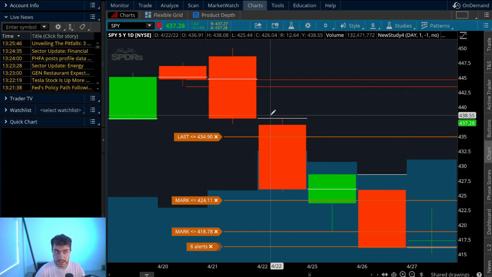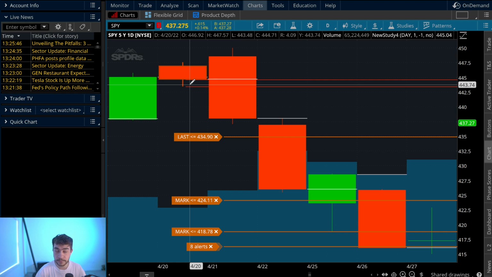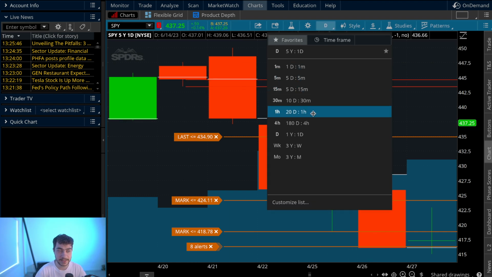So there's no reason to do puts. If we break above 438, hold, and turn it into support, there's no reason for puts until 444. They're going to run this and spike it to the next level on the daily, right? And then I explained the downside potential to you.